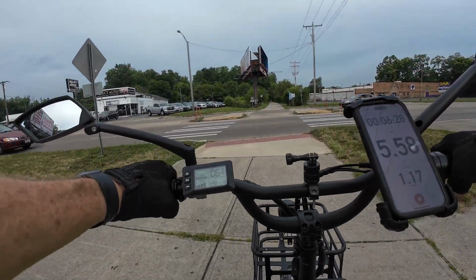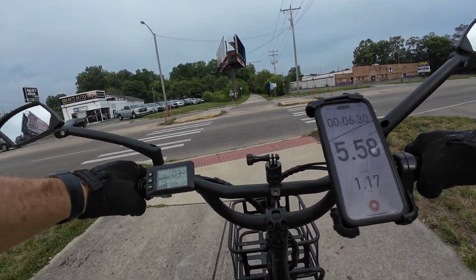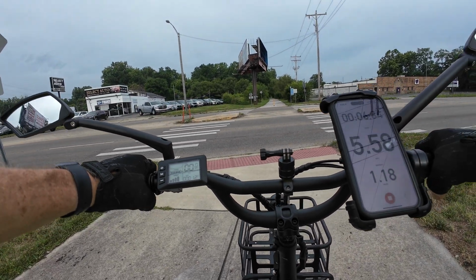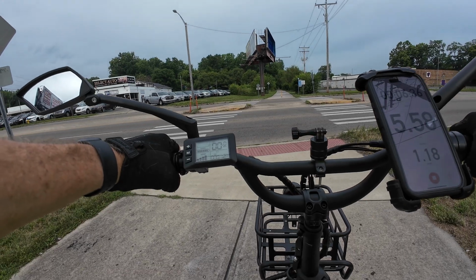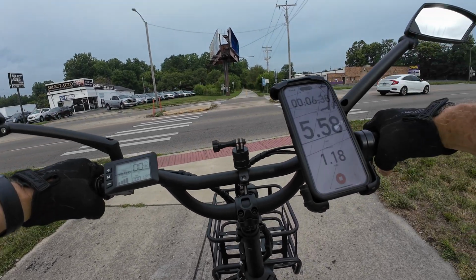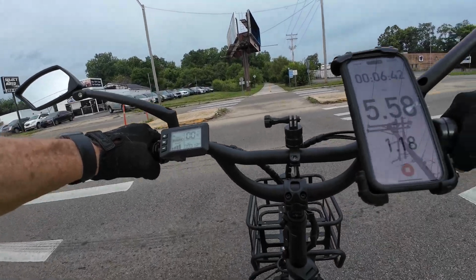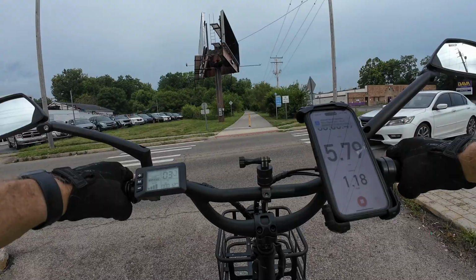This trike is so popular that you have to pre-order them. If you're looking for a particular color, you may have to wait on it. But for the most part, they have got so many responses on this trike that they're having a hard time keeping them in stock as well. And that is not surprising at all, especially for the price point that this thing is at right now. It's a great buy.